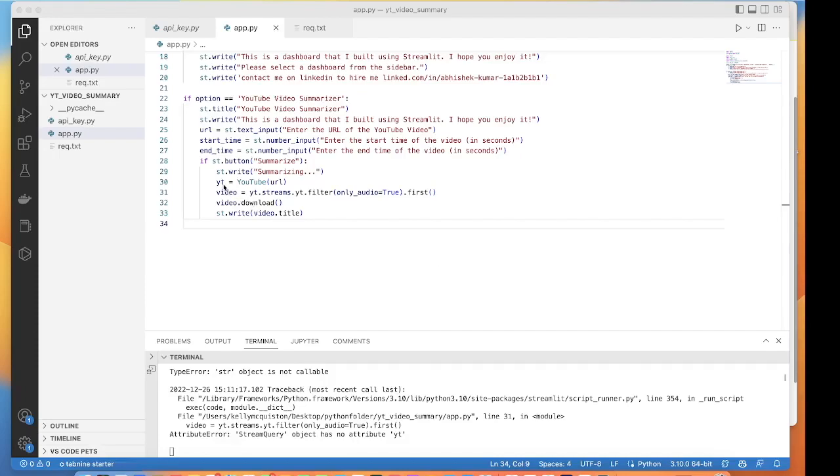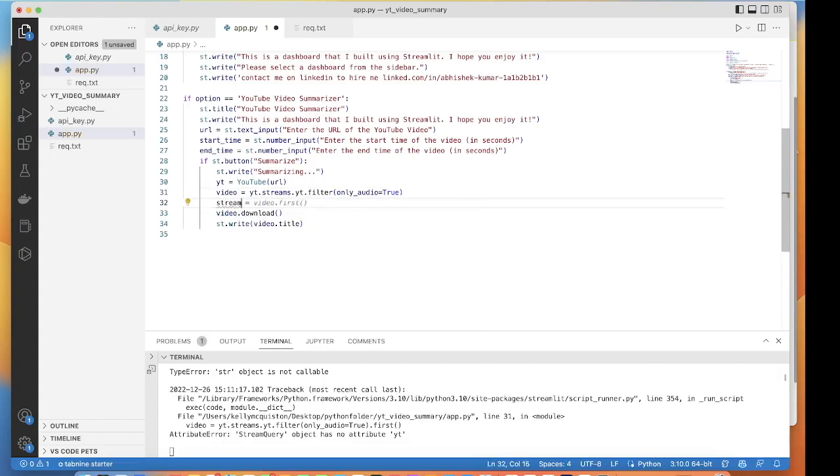YT equals YouTube video, YouTube URL, and then let's do video equals yt.streams.filter, only_audio equals true, and then we'll do stream equals video.first.